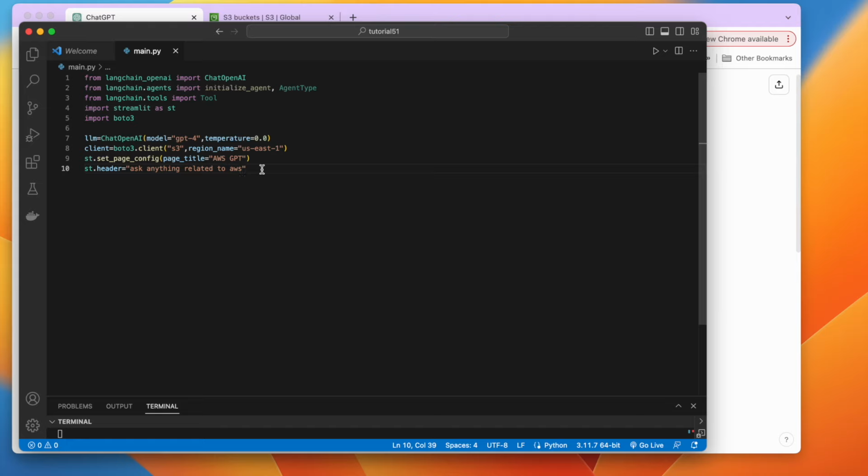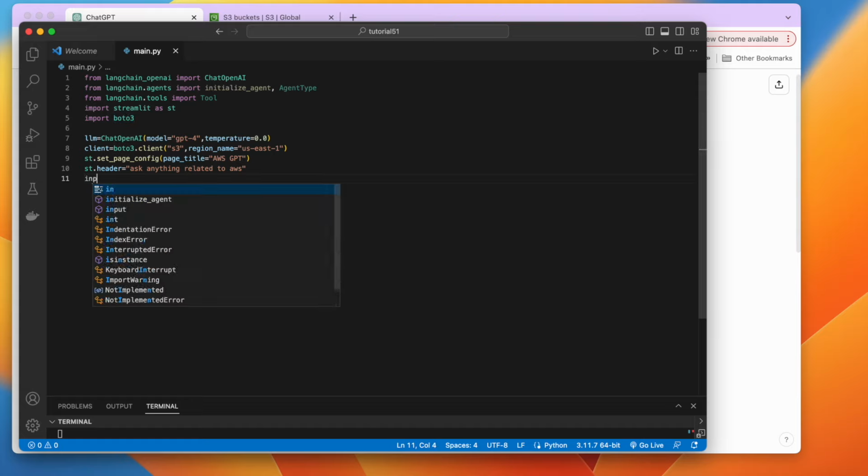Basically in this tutorial I'm just going to show you guys how to read from S3, how to see what S3 buckets are there, and how to create an S3 bucket. But you can make this thing more mature so that it can do anything or everything related to AWS. It is obviously possible because the underlying thing is Boto3. I'll create multiple custom tools with the help of Boto3. If all the bits and pieces for all services are there in the Boto3 library, technically you can do anything and everything, right?